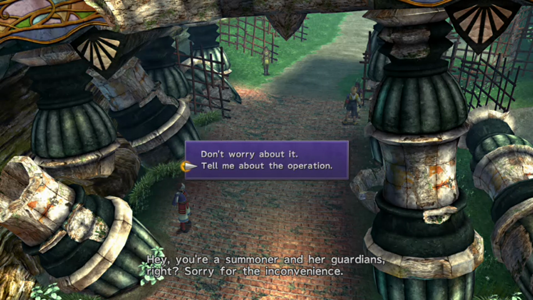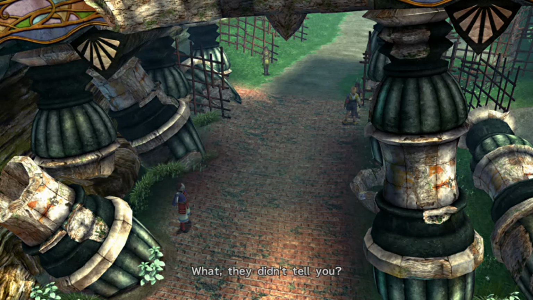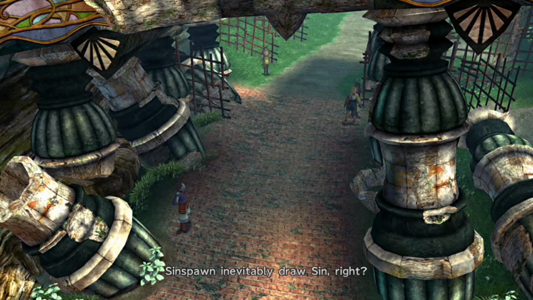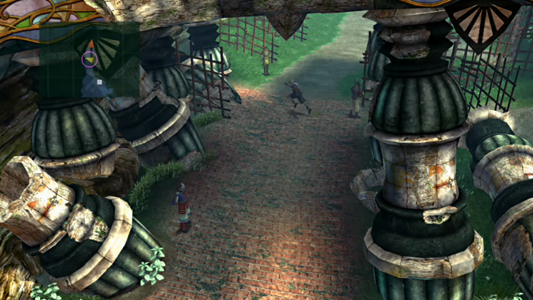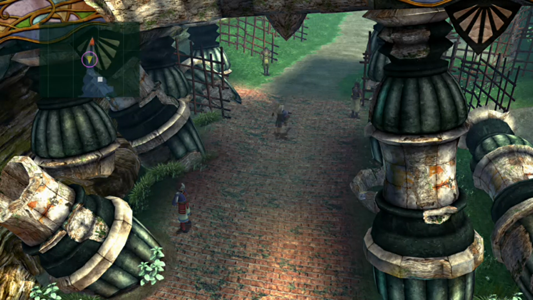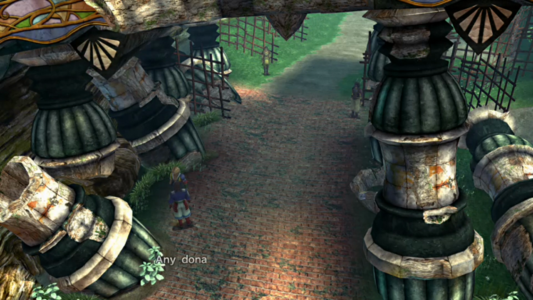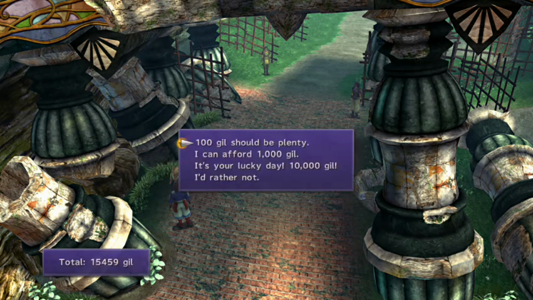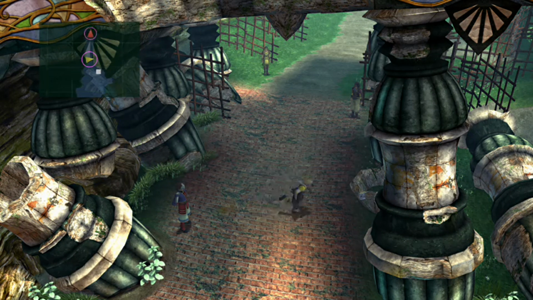Hey, you're a summoner, and her guardians. So let's find out about this operation that's going ahead. What, they didn't tell you? No. We're bringing Sin Spawn from all over Spira here. Sin Spawn inevitably draws Sin, right? We're going to lure it into a trap. That's going to work. I'm sorry, I can't let you... Any donation toward Operation Mihen would be greatly appreciated.